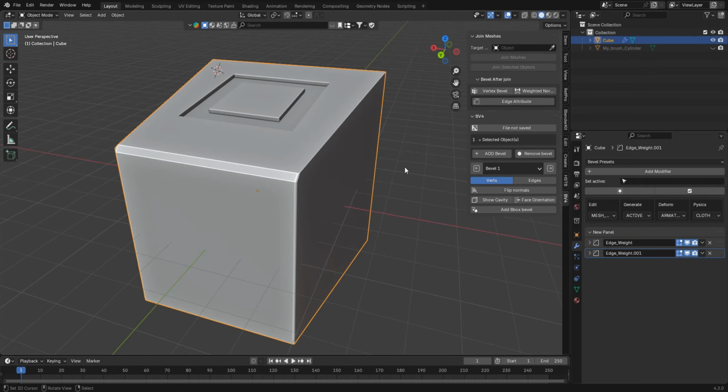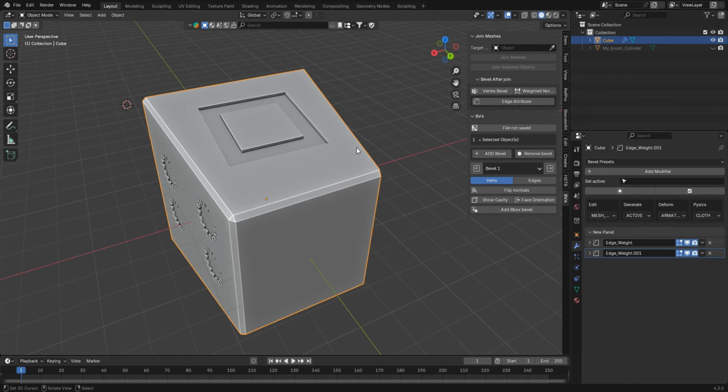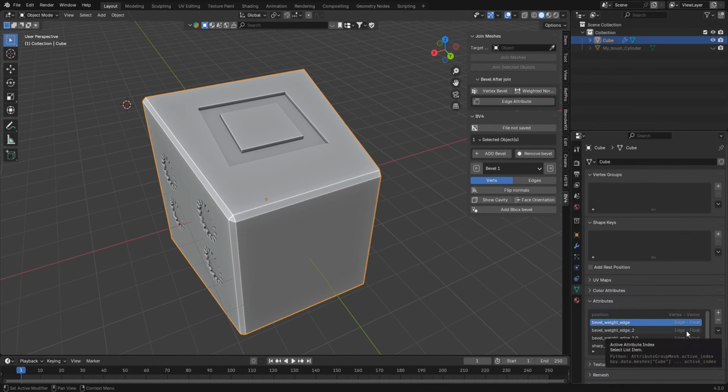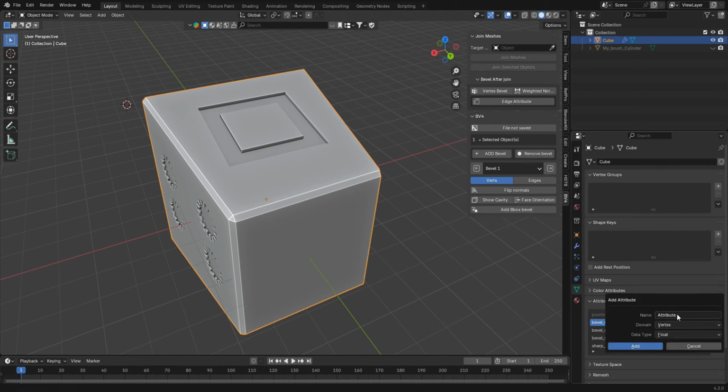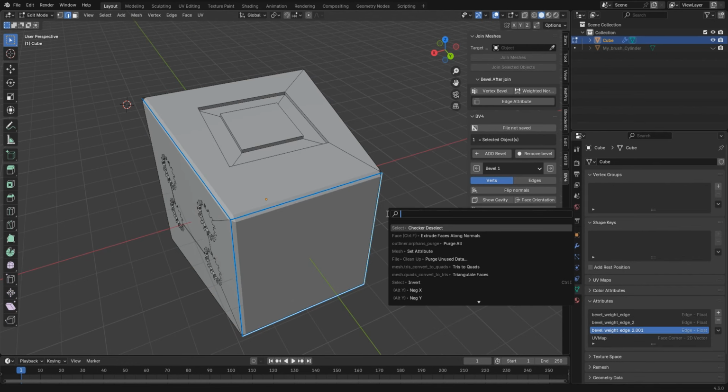And now I'll briefly go over an option that I have for the edge attribute that was recently added to Blender 4.3. There are a few steps involved in this, namely going down and working with attributes. Of course, you'll have to add a new attribute, set it to edge, and then you want to set that attribute. Of course, that's going to be in edit mode. So set attribute, you'll find that in here for mesh.